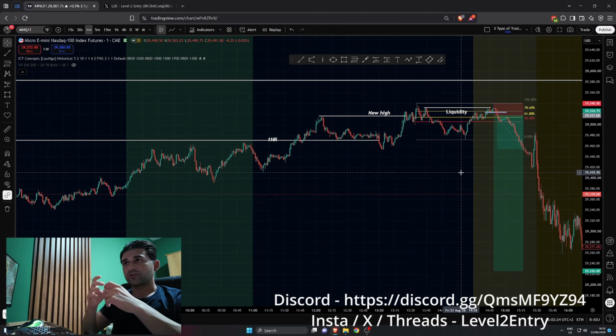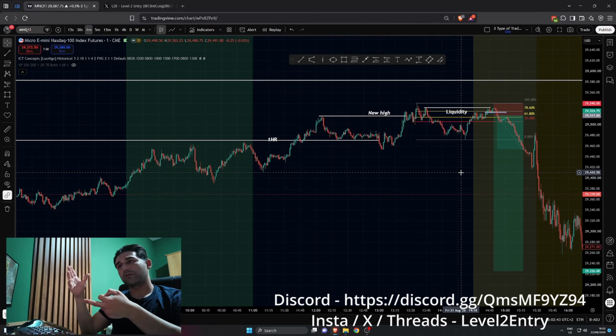So just a quick recap: we decide the bias for the day, we mark key liquidity points in the higher time frame, we wait for liquidity to be grabbed on the liquidity point that we have marked, and then we wait for our usual pattern. Price goes above the liquidity, a bearish movement, retracement, sweep, liquidity grab on the 1 minute, and the short to be executed after. So for today's video, that's all.